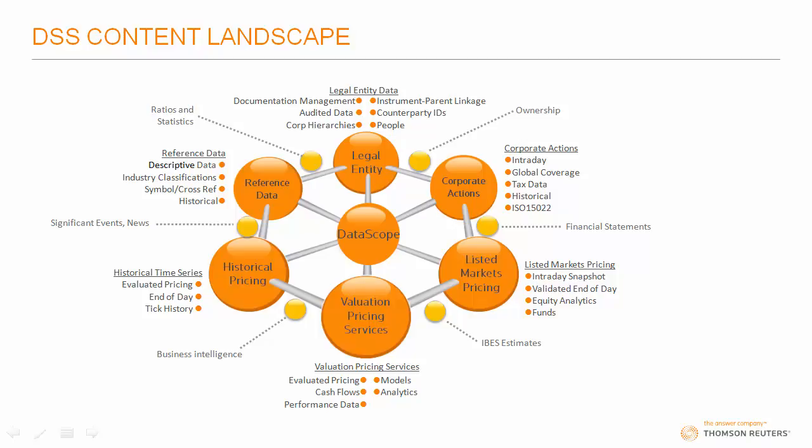DSS offers a variety of high-quality, cross-asset, non-streaming, pricing, and reference data, with worldwide coverage, all from a single source. This includes, among others, intraday snapshots, end-of-day data, historical time series, evaluated prices, estimates, terms and conditions, corporate actions, cross-reference data and legal entity data, commodities from Platts, Argus, and other sources, and also news analytics and news stories. New content is regularly added to help you adapt to evolving requirements. The most recent addition is tick history data.